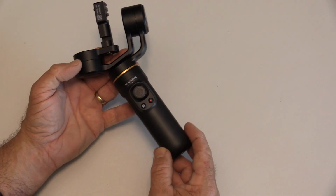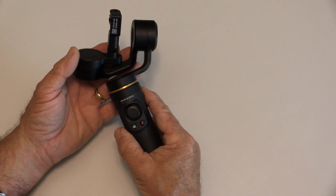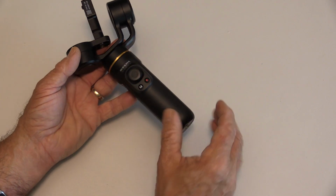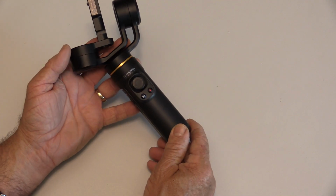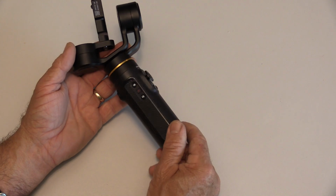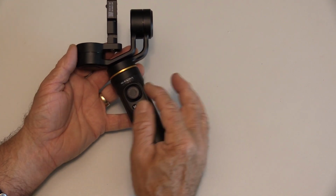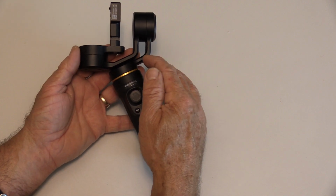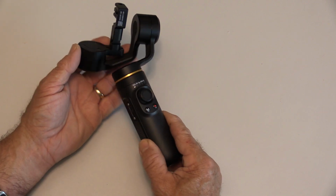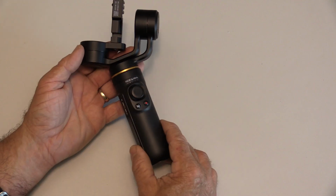The Falcon Power Gimbal is a nice size, not too big, not too small, fits nicely in the palm of your hand. It's this nice, attractive black finish. The base or the handle appears to be made of a plastic material, and the upper portion, which houses the 3 motors, some kind of metal alloy. It appears to be maybe aluminum or something, but that looks like it's going to be a nice durable material.